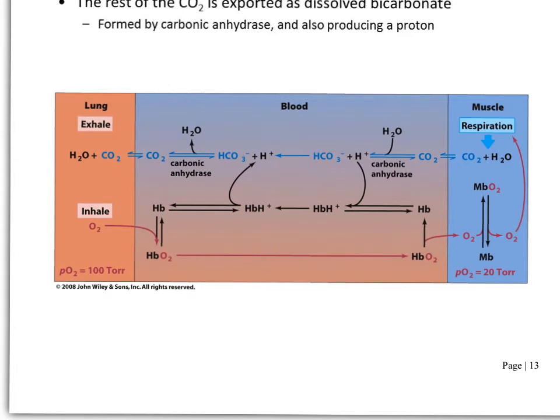CO2 helps buffer the blood pH. But then a carbonic anhydrase, as it gets closer to the lung, can reconvert it back to CO2, which then can be exhaled from the body. And then, as we said before, the protons that are part of this conversion can contribute to the Bohr effect because they're in significant levels.